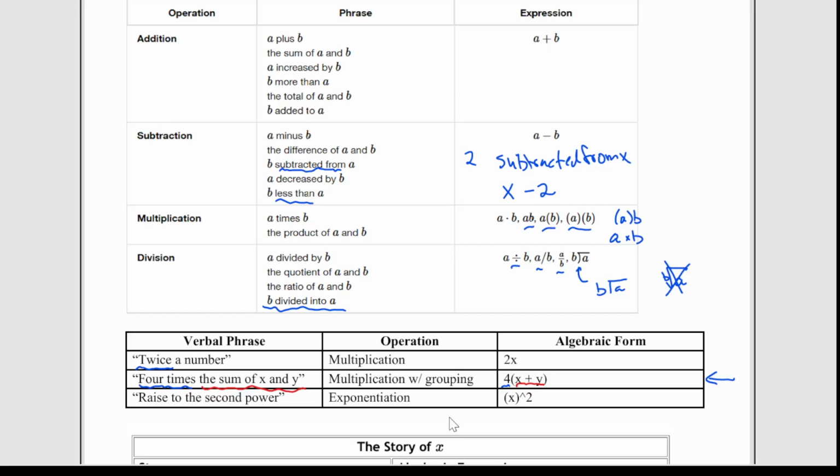If we're talking about raising to a power, keep in mind that's also exponentiation. It's typically typed into a keyboard in this fashion, but you would write it as x squared, with the x as the base and the 2 up top, or x cubed if it's raised to the 3rd power. And sometimes instead of saying raised to the 2nd power, we can explicitly use words like squared or cubed as well. All things to just keep in mind.